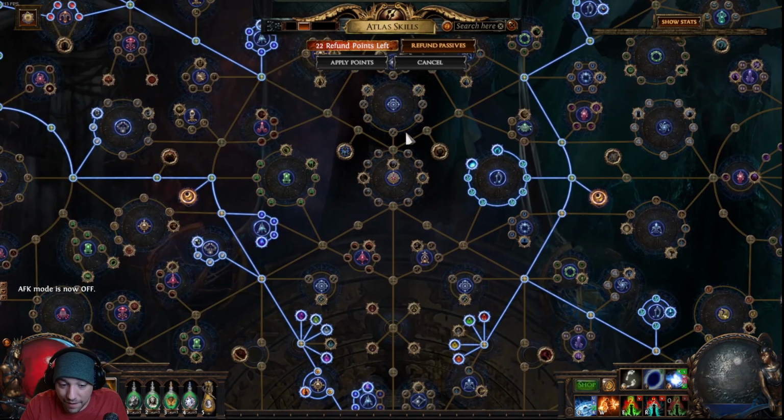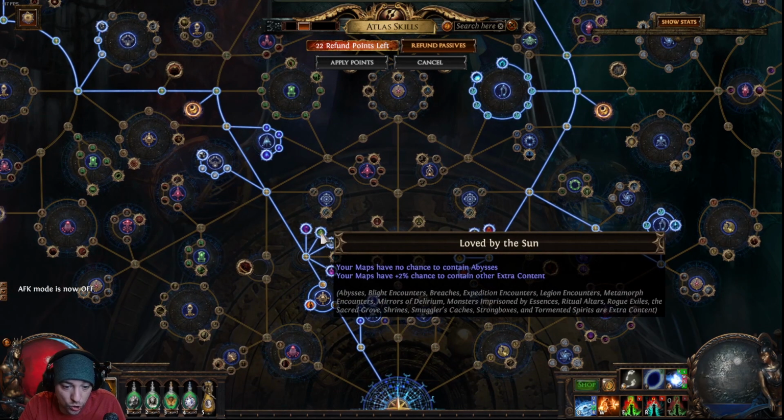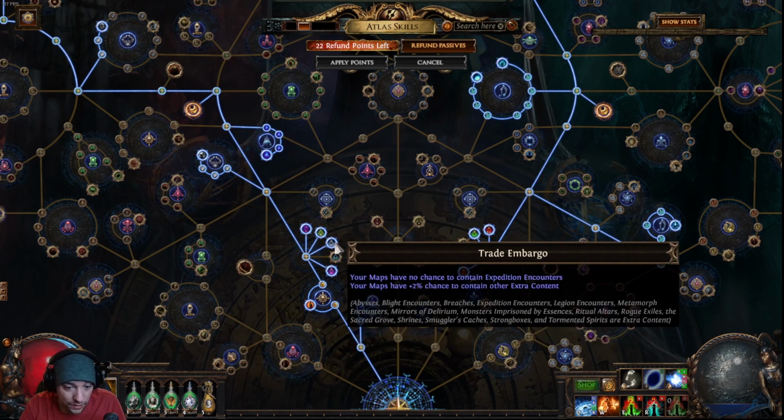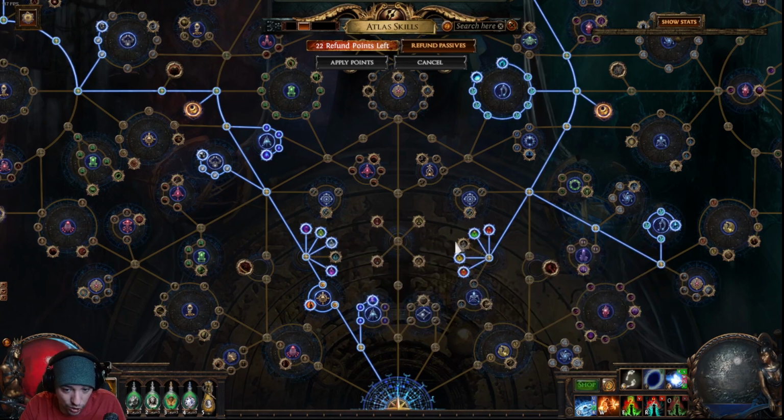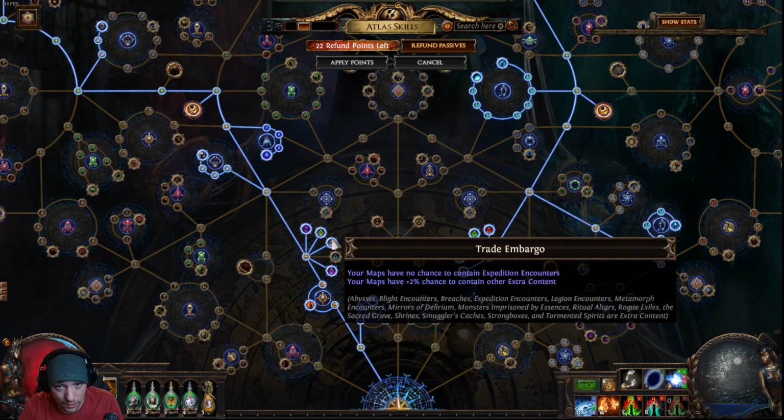Okay. That being said, when you go to the Atlas passive tree, you will see that there are nodes that I have allocated simply because the strategy I'm running, I only want 2 things to appear. But these nodes right here make it so your maps don't contain certain things, but they bump up the chances for the other stuff that can show up. So in the strategy, I'm using Delirium and Harvest. So I want the Sacred Grove to appear. And I also want the Delirium mirrors to appear at the beginning of maps. You should not touch these. Do not touch these if you're new, okay? You want stuff to appear, okay?